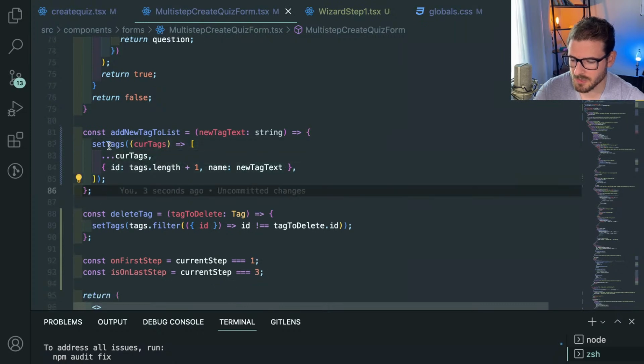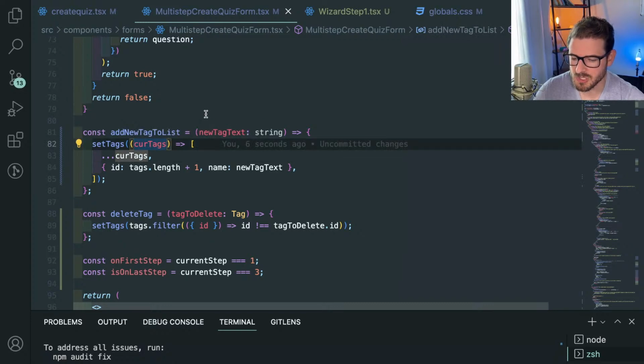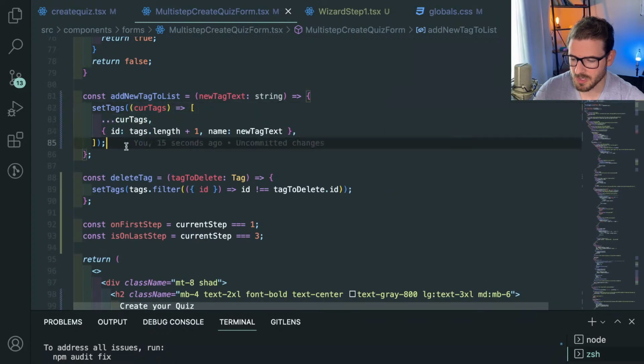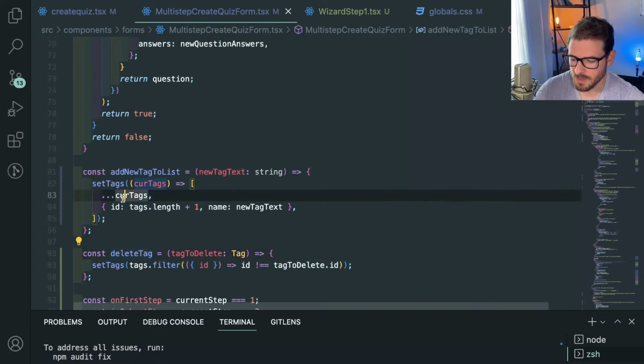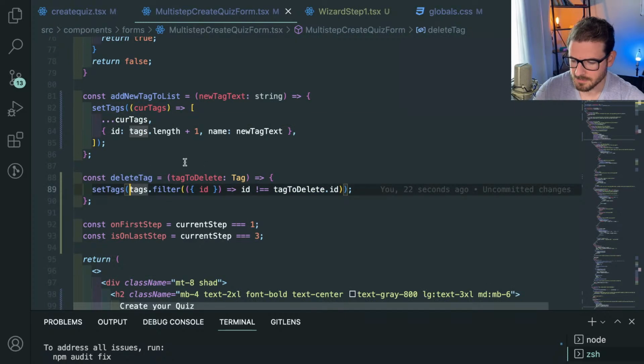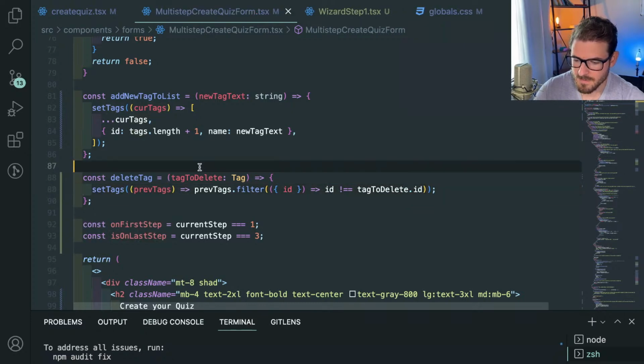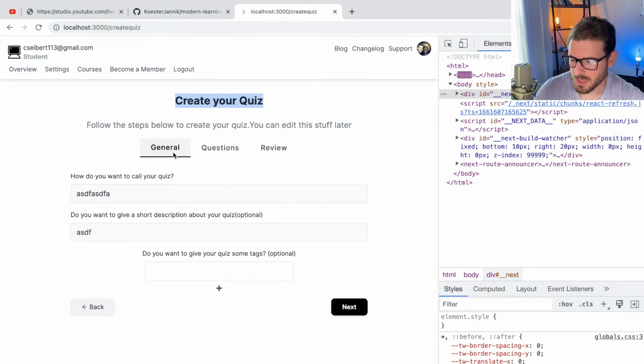All right, so sometimes you want to use the callback for setting stuff because you might not have the latest version of the state if it was changed in different places. But usually the only time you need to do this callback thing is if you're calling the same setter function twice in a function. But I mean, we could just do it. Maybe this is a best practice that I just haven't really understood. And now this whole line of code is not even legible. So let's make sure that actually didn't break anything. Seemed good.